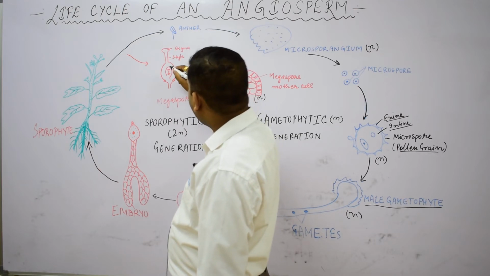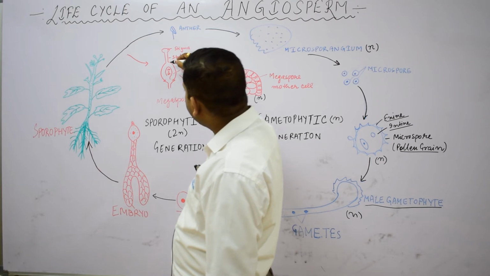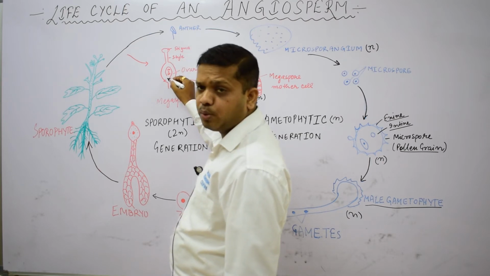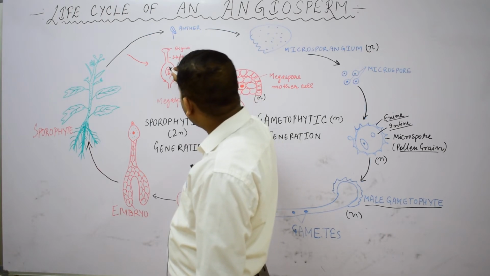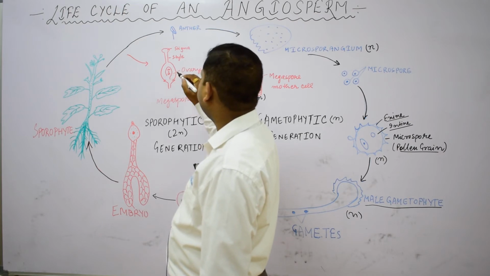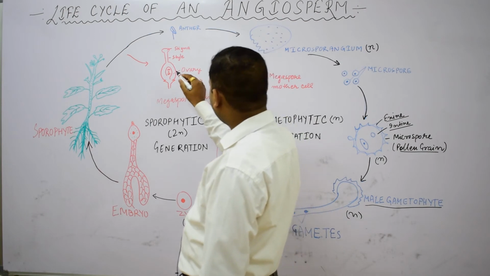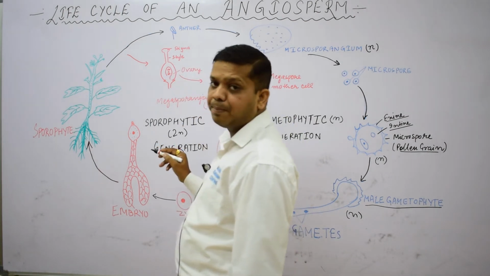Inside the ovule, which is enclosed with the help of integuments, the upper end is known as the chalazal end and the downside end is known as the micropylar end. What happens in this? One cell will migrate from upward to downward and one cell will migrate from downward to upward. So, there are two types of cells found here: one is known as the synergid and the second is known as the egg apparatus.